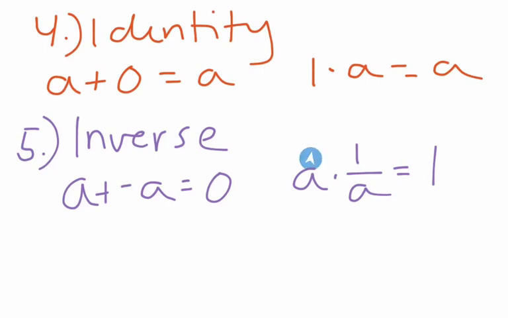And so if I take A times 1 over A, that would give me 1 over A, or A over A, which is 1. And it ties into that. It's like dividing both sides by an A there. Now, take a moment, pause the video, and just think about these. Make sure you understand that 0 and 1 are really, really important. And then I'm going to add a little bit to the notes here.